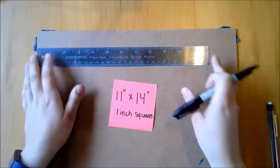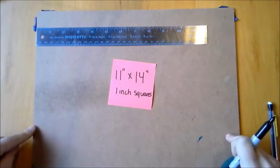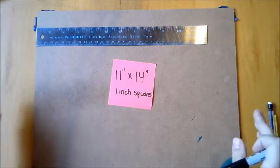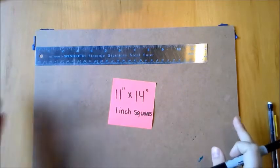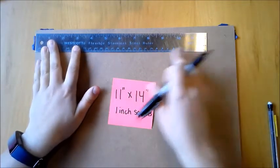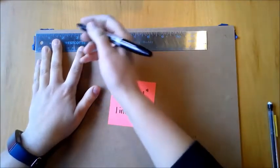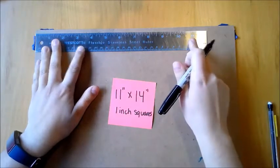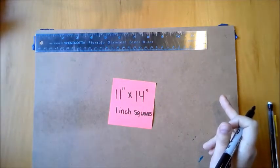the big thing to keep in mind is that this is a factory manufactured board, so it might not be perfectly 11 by 14. Our goal is that it is, our hope is that it is, so we do our best. So we don't have to make any border or anything like we've done in the past. We can just start by making the tick marks all the way around for starters. That's going to be our first step.